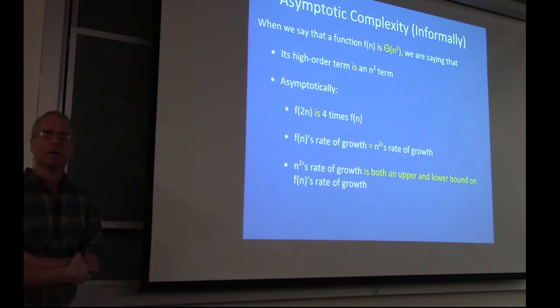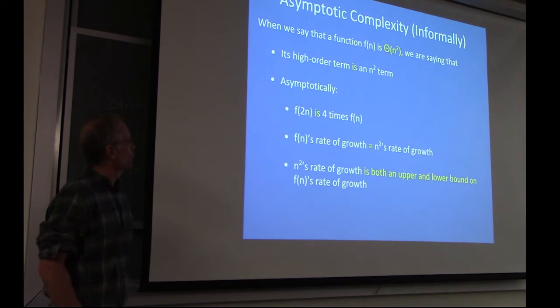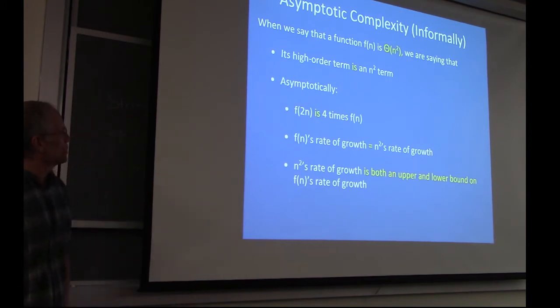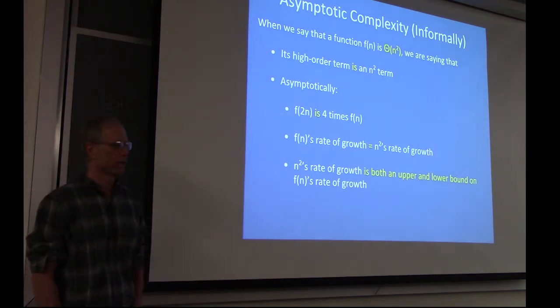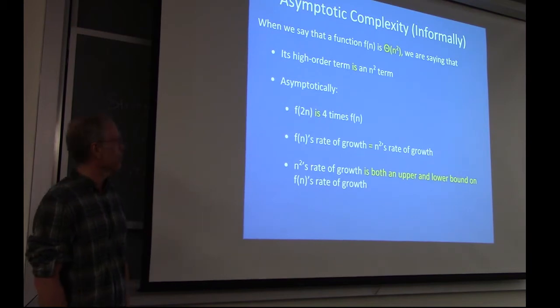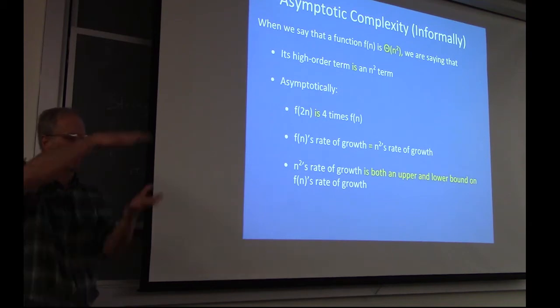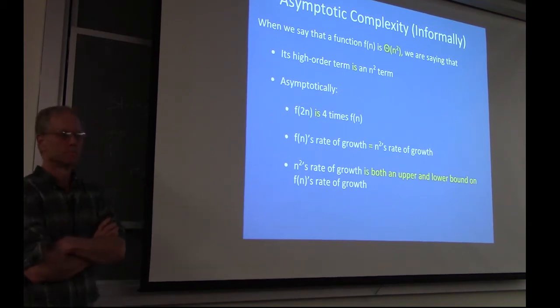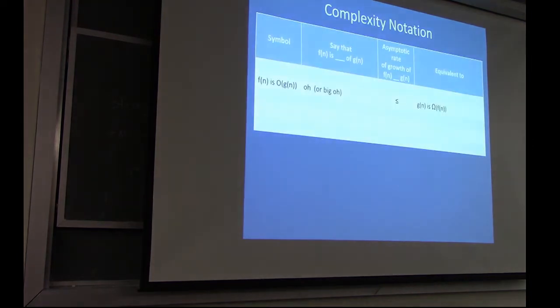Does that mean that it's always n squared? Right. Well, if the function is theta of n squared, then yeah, it's no bigger than n squared, it's no smaller than n squared. It grows as n squared. So if f of n is theta of n squared, that means it's O of n squared and also omega of n squared. It's above and below the same. Okay, and we'll use all those notations quite a bit. But we're just using it to talk about doubling behavior.